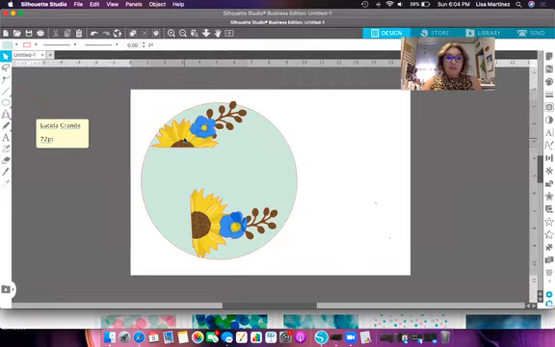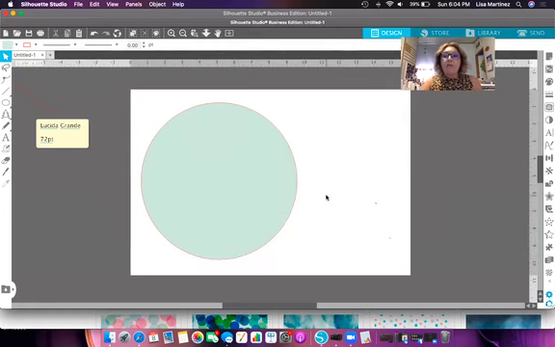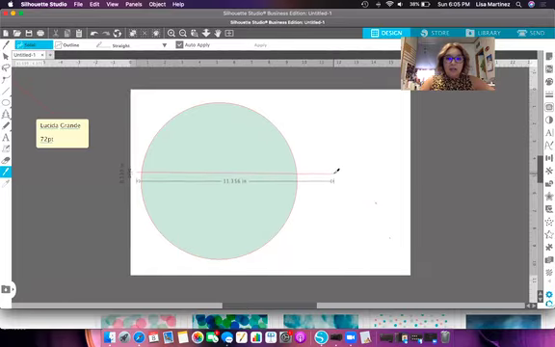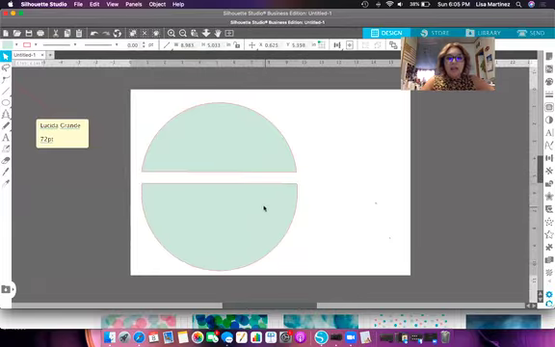Now, another cool function, another neat thing, we'll go ahead and remove that. Say we've taken, here's our circle, and we want to cut our circle in half. So the solid, if we take our knife and cut it in half, you can see how it actually made that line. See how it's made that line? So it's perfect. It's kind of solidified each half, so to say.